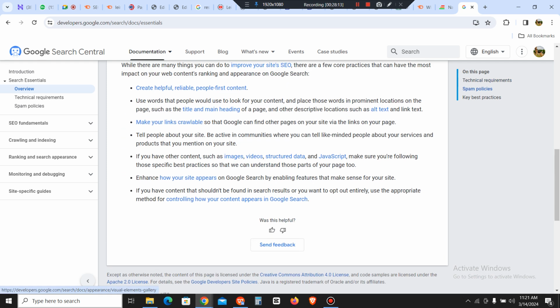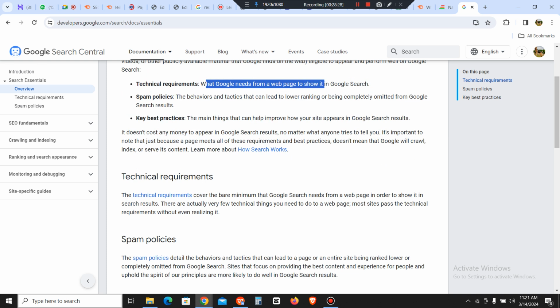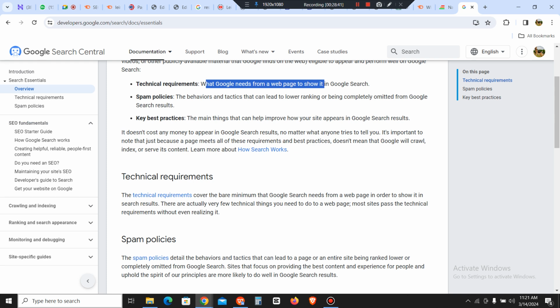So that is to tell you that if you have lots of content, it's good to have a lot of pages on your website, so that if anybody is looking for further explanation about a particular thing, they can click on it and it will take them to a different page, still on your website. That's the best approach. Any content you want to check out here, maybe SEO fundamentals, if I go under SEO starter guide and start scrolling, you can see all of this blue. There are links.